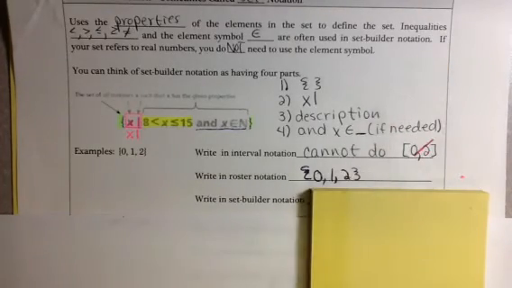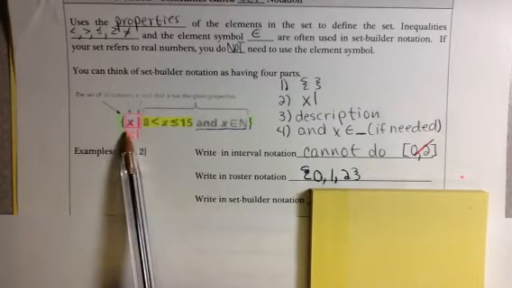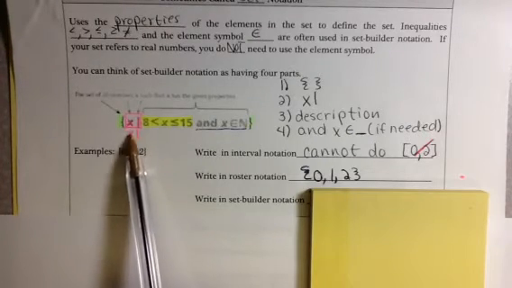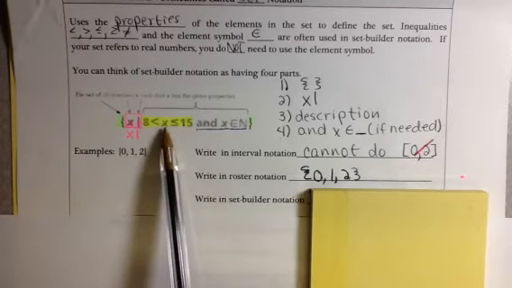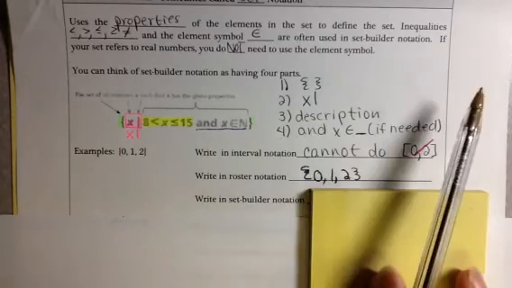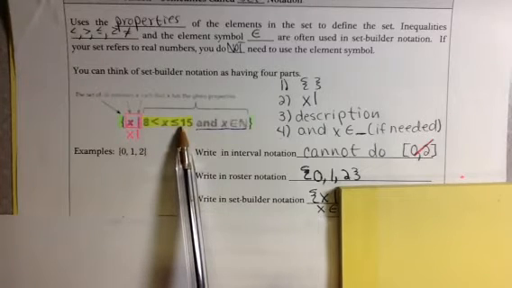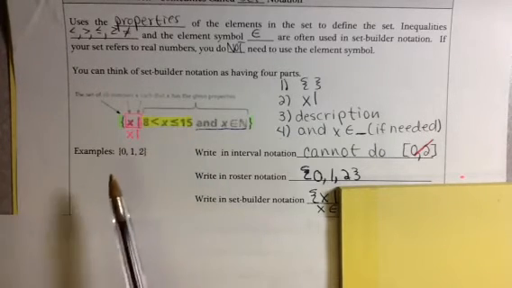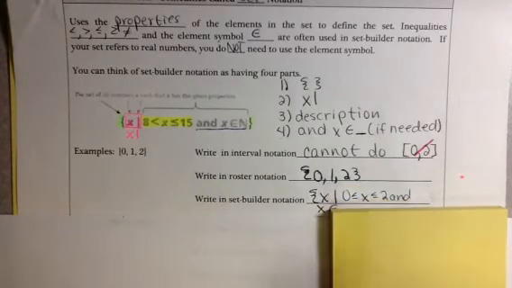And now we're going to write in set builder notation. So we have to start out with the brace, write the set of all numbers x such that. So we're just saying we're going to use x to represent the numbers. And that's the first part you need. And then you have to say what values you're talking about, because if you don't, then it's every number on the number line.